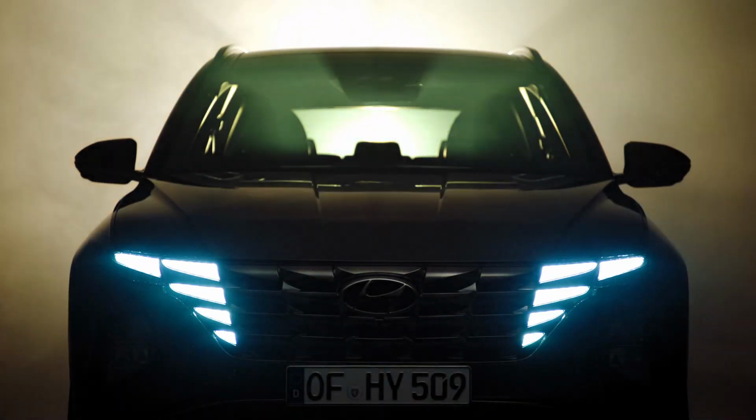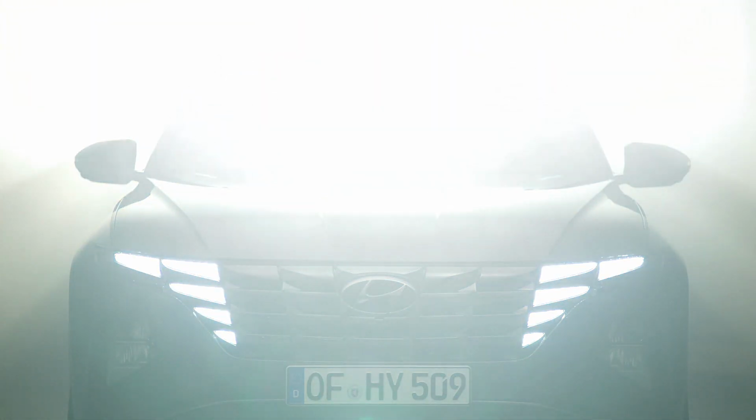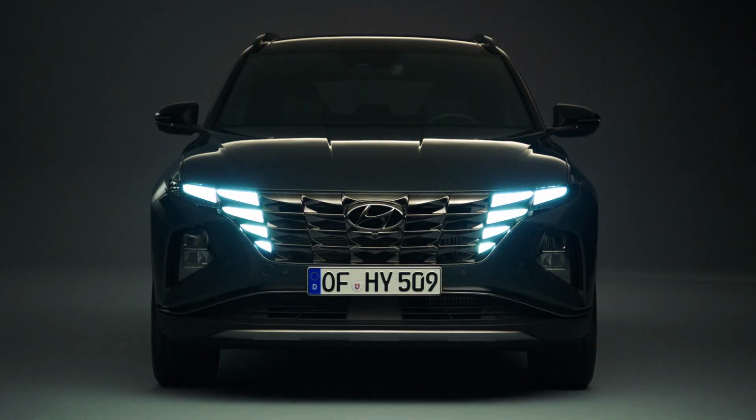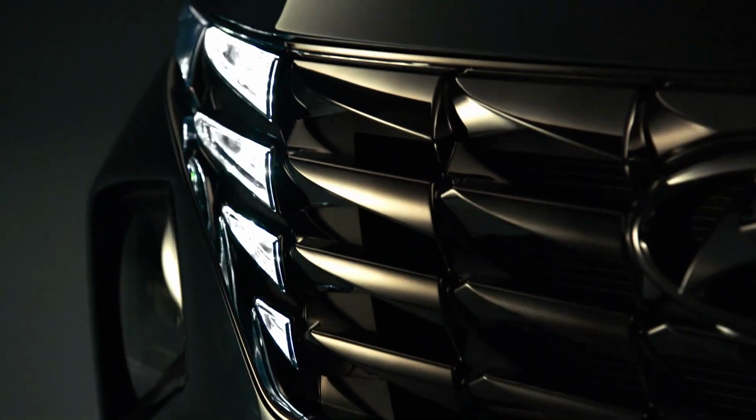Hyundai has unveiled the all-new global 2022 Tucson compact SUV, and it is dramatically different from the current model. It will go on sale in the US in the first half of 2021 as a 2022 model. This new model is bigger and wider than the outgoing Tucson. Its sporty, muscular lines and short overhangs define its coupe-like shape.